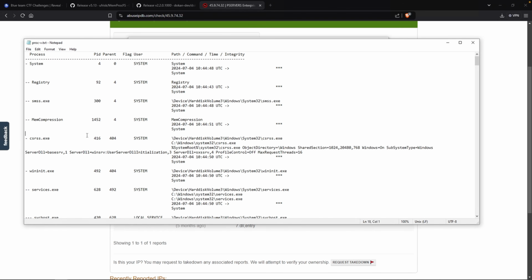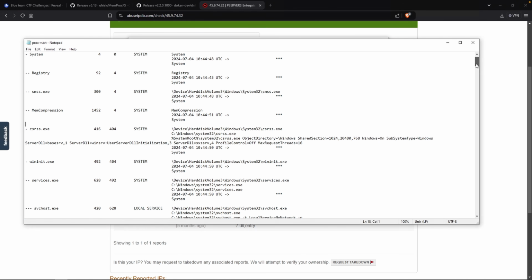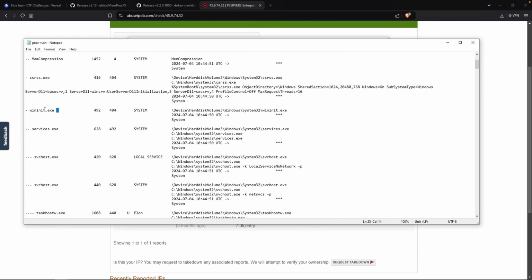Again, this is pretty important to know because we want to keep in mind the process hierarchy of a suspicious process. Just to make sure that we're all on the same page, take a look at wininit.exe. It has 1 dash. For services.exe, it has 2 dashes. What this means is that wininit.exe spawned services.exe, which then spawned servicehost.exe. As you can see, it has 3 dashes.